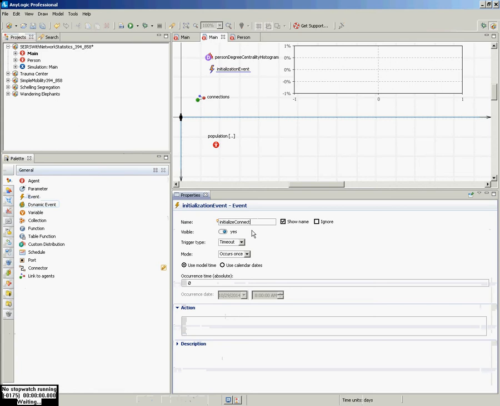And this will fire at what point? Right now, it will fire a single time, once, at time 0. Remember events? They can be set to fire off at specific times or with a certain rate or under a certain condition, and they can live in a person or in main. This one lives in main. It's going to fire a single time. What's the point of it only going off once? When it goes off, we need it to do something. What do we need this event to do?